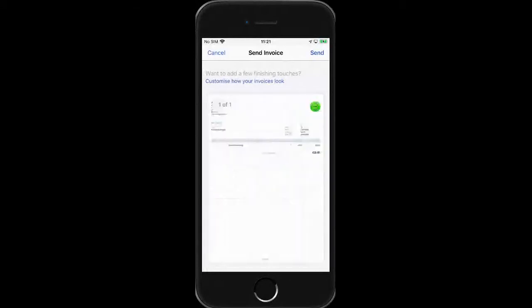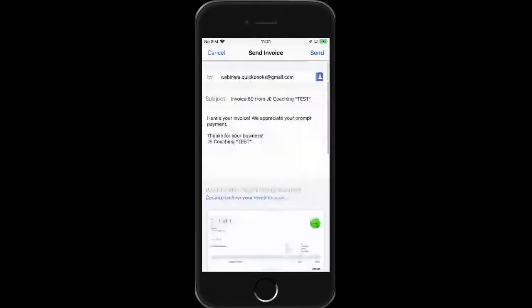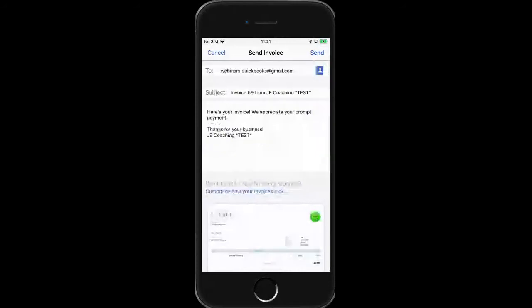It's a pretty snazzy invoice. And usually in the bottom left-hand corner, I would have my payment details as well. But that is how the invoice is going to look. I will show you how it's all customizable, which is great. And I can click send.